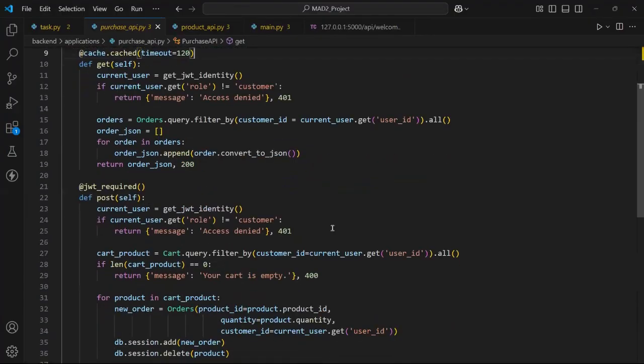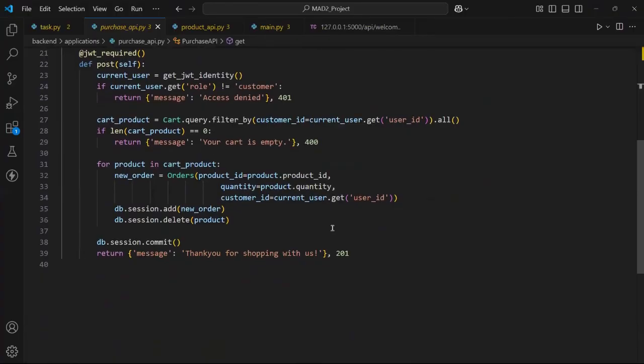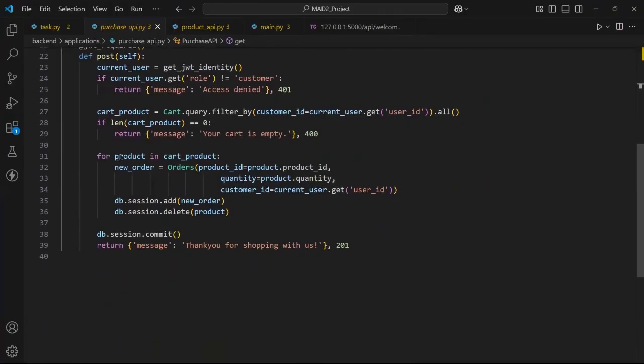So for product in product card, ah, okay. So we are not updating the product quantities and the stocks here.